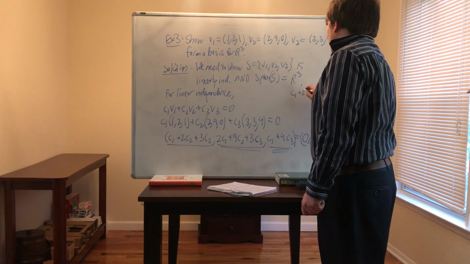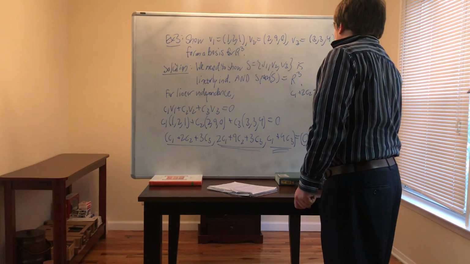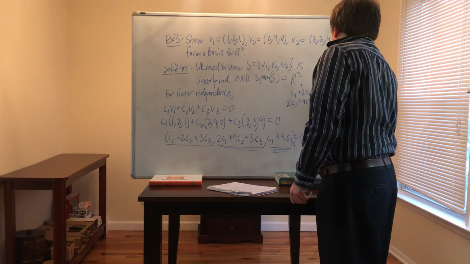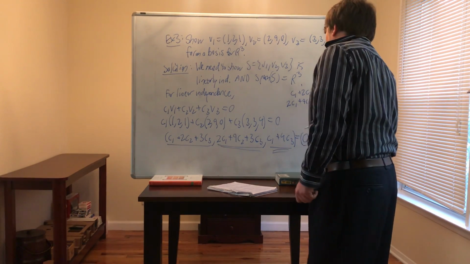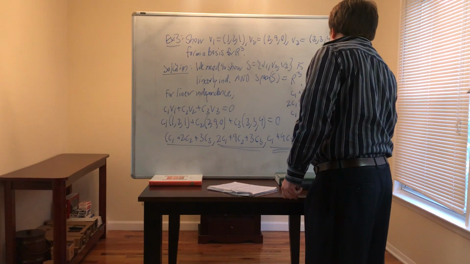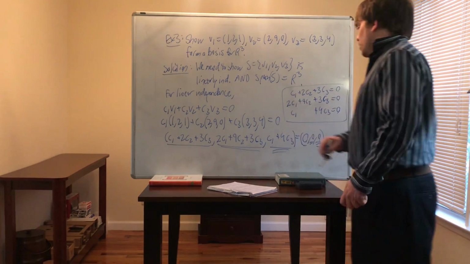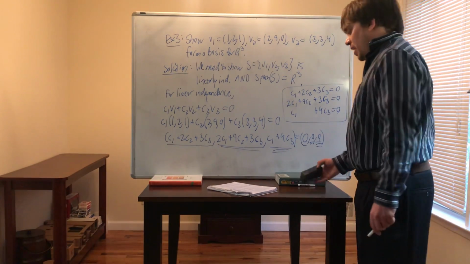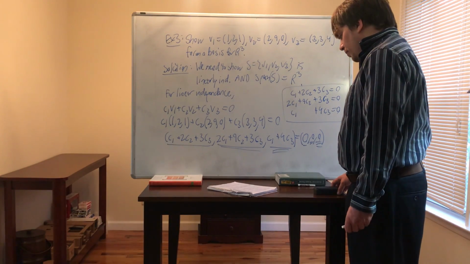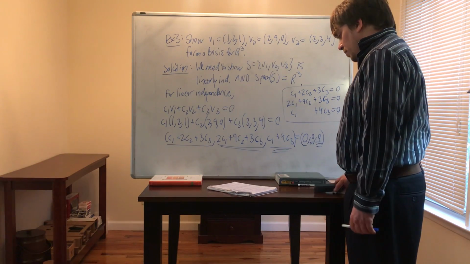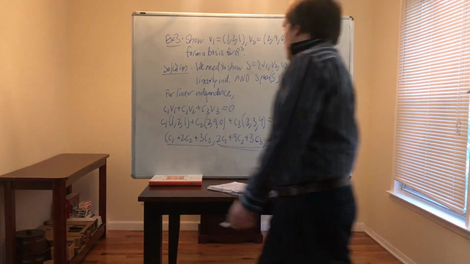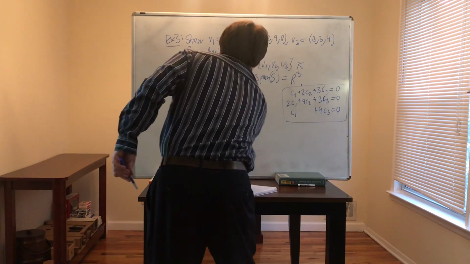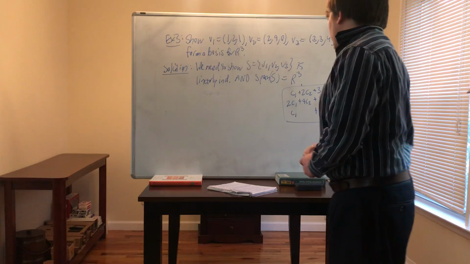Okay, and so in order for this to hold for an assignment of C values, we get this corresponding linear system. C1 plus 2C2 plus 3C3 is equal to 0. 2C1 plus 9C2 plus 3C3 is equal to 0. C1 plus 4C3 is equal to 0. Okay, so we get that linear system. And so we have to find all the solutions of that linear system, and then we're done. Okay. So I'm going to erase this part, and I'm going to continue this part of the solution by finding all the solutions to that linear system.